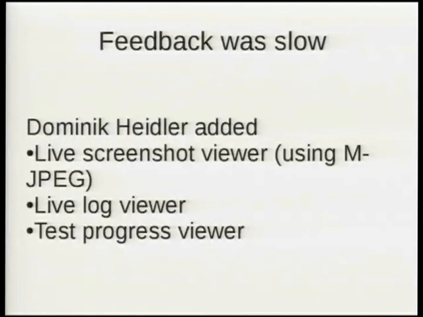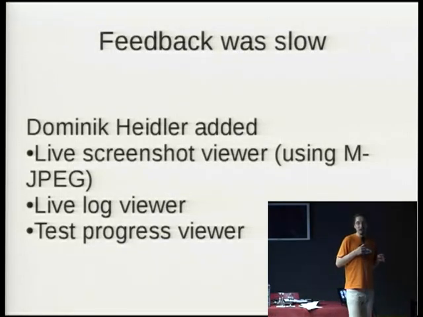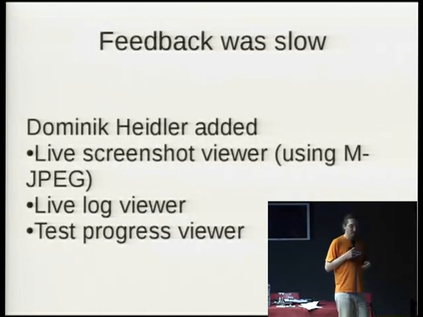Initially the test was just running, and only when it finished we got some feedback. But Dominik added a live viewer, so while the test is running, you can just watch it, a bit like a VNC connection, but it's read-only, so everyone can just view it without the danger of messing up something.